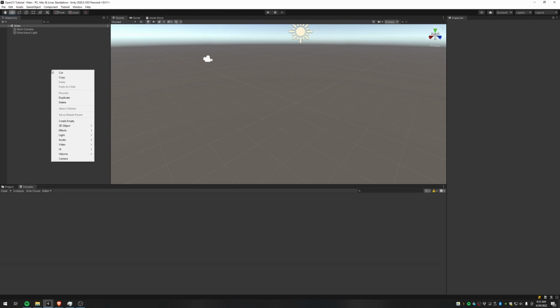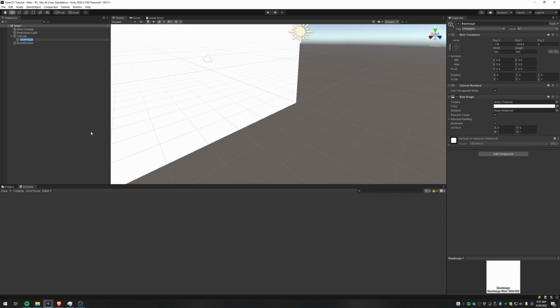We can right click here, and we're going to add a UI raw image. Okay, so this raw image, this is the thing that we're going to actually be displaying the video feed on. And you can see it added a canvas, a raw image, and an event system. This is using Unity's UI stuff. So it comes with a little bit of extra things.